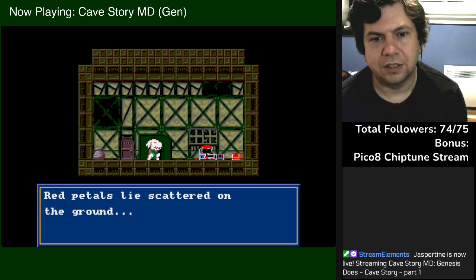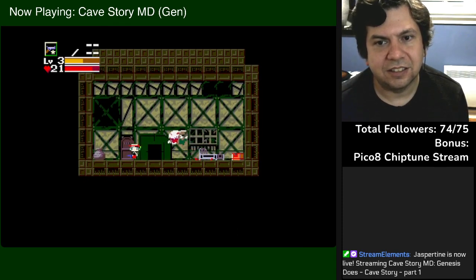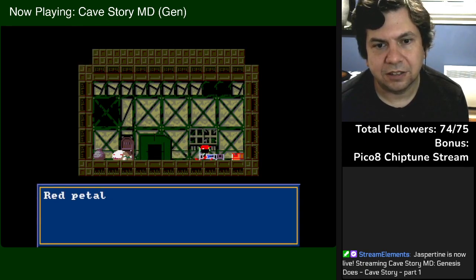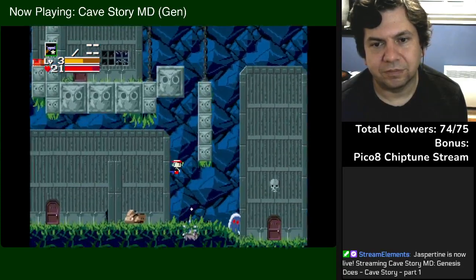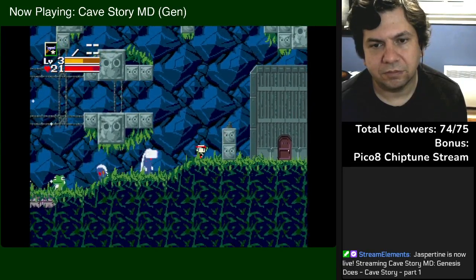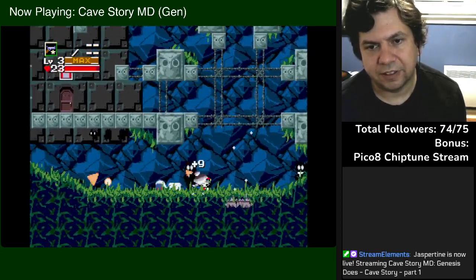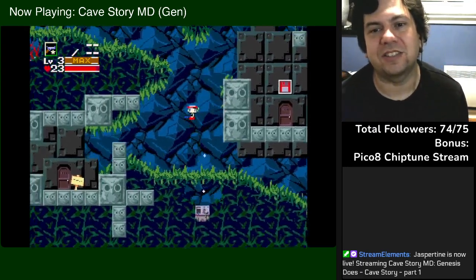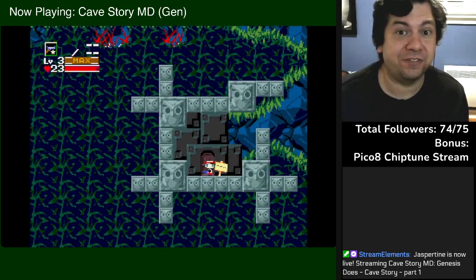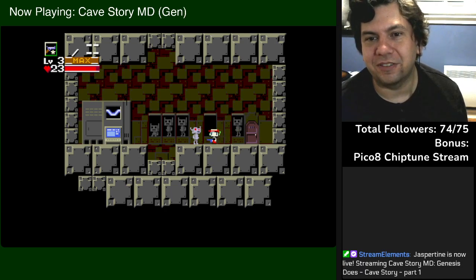There we go. Red petals lie scattered on the ground. Nothing. One nice thing about this game, again, in comparison to a lot of the retro games that it's pulling from, is enemies are very generous with dropping either health or ammo or whatever.